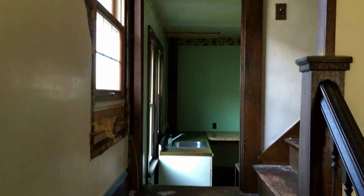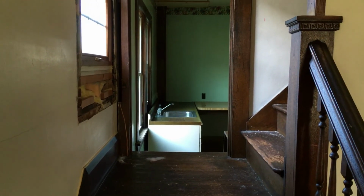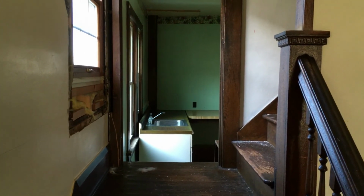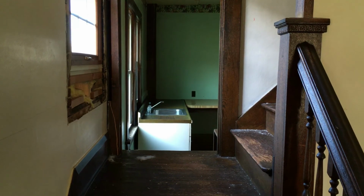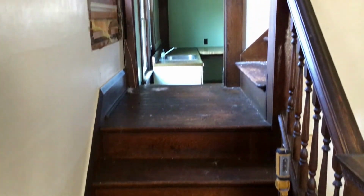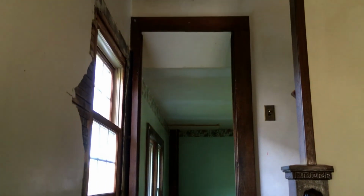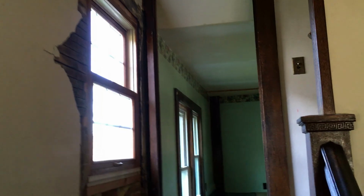This doorway is going to go away. It's an awkward space. And how many ways do you need to go upstairs, or why would you need another way to get to the kitchen when you have to go up 1, 2, 3, 4 stairs and then down 4 stairs to the other room? It's awkward and just kind of a waste of space for me.